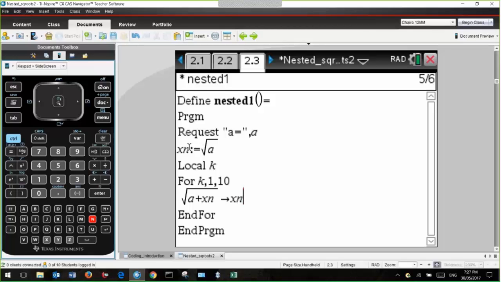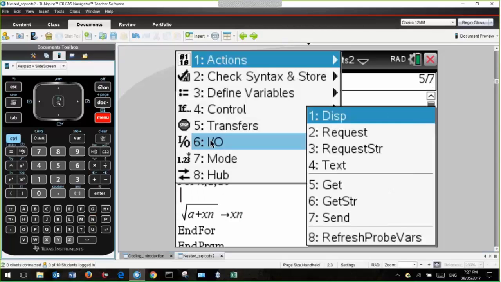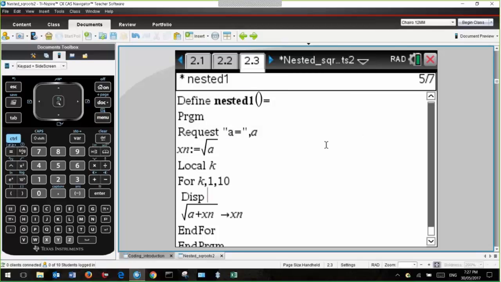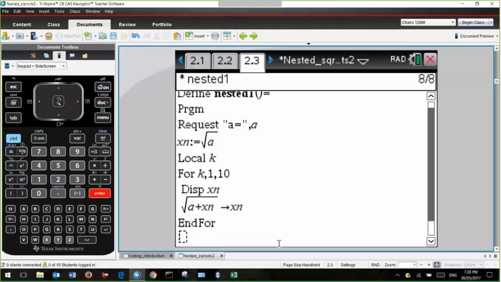So I want to display, so menu, under input output, display xn, and end for, so that's the loop finished. And if I wanted to get really fancy, any variables I didn't want at the end, I can delete.